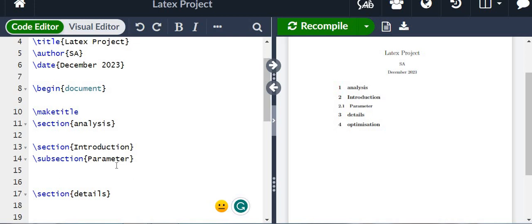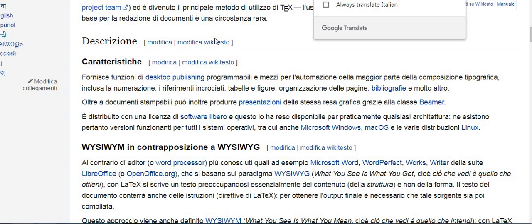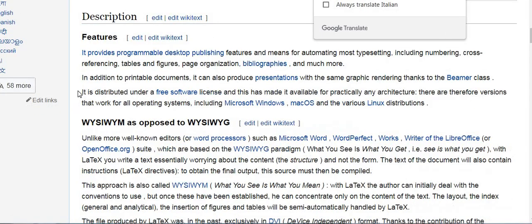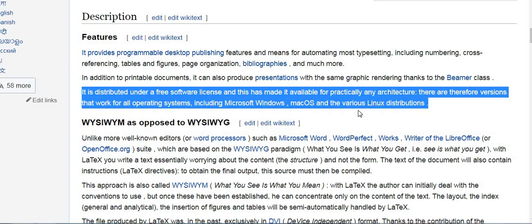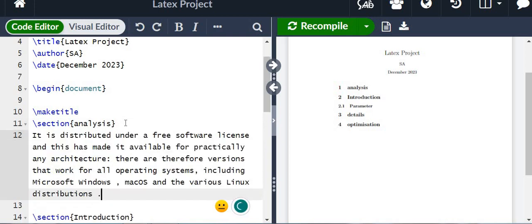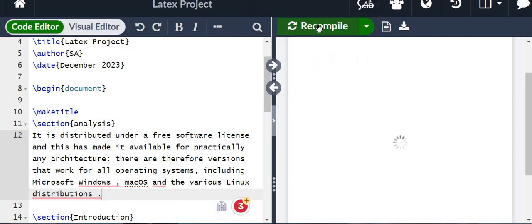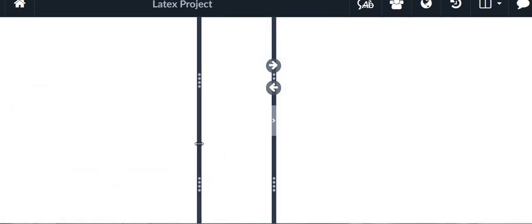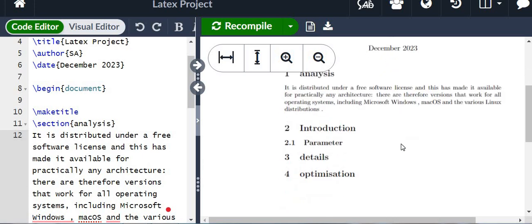Now let's add some paragraph in the section. So basically I'm just copy pasting from Wikipedia about what is LaTeX. So I just copy these lines. Now recompile. So the paragraph appears within the section of analysis.